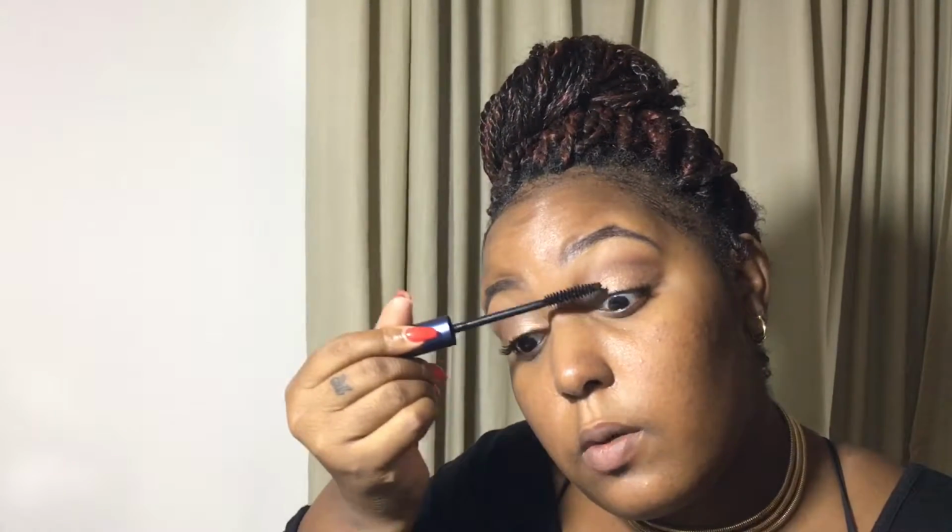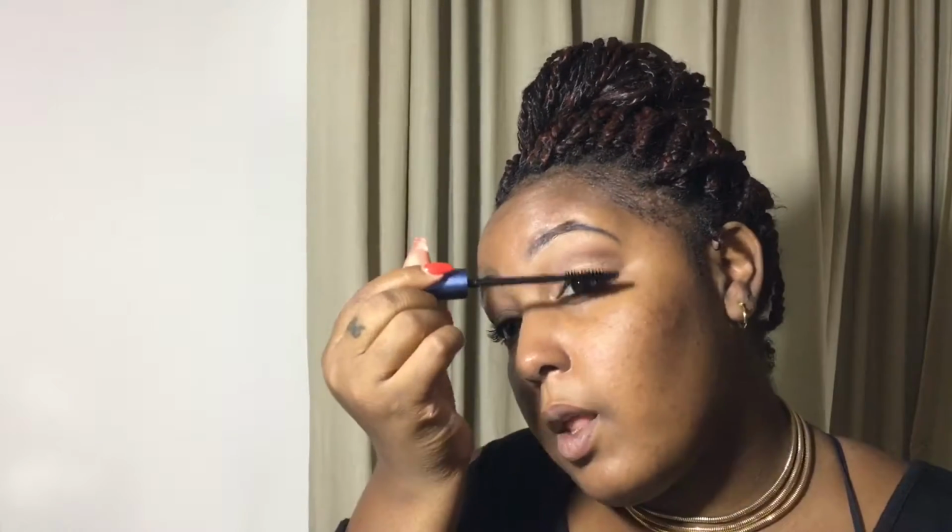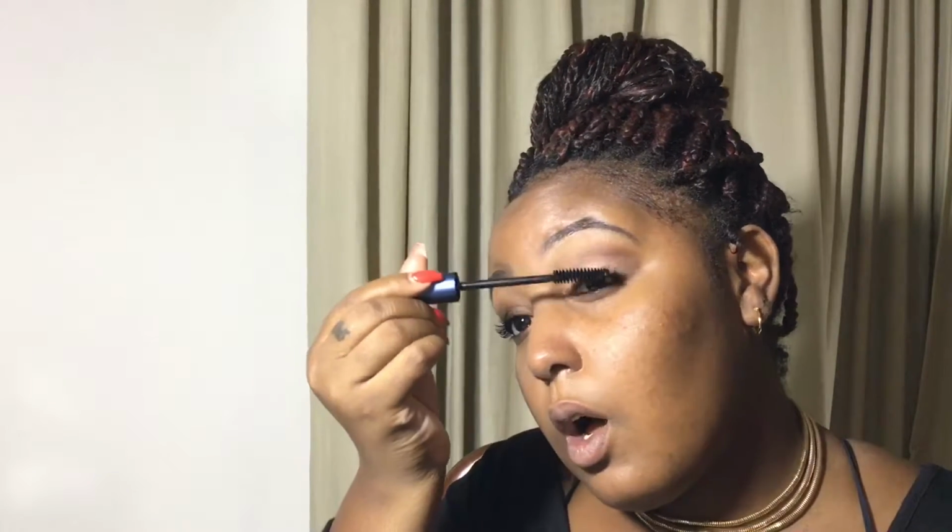Holy crap. My lashes aren't crazy bad, like thin. I think I've been wearing lashes lately and they've just been getting sparse. But I need to start putting my castor oil back on them. But this mascara definitely is goals. So apply as many coats as you want to. I applied probably 3 or 4 coats with this mascara before, and it hasn't made my lashes clumpy, which is good.